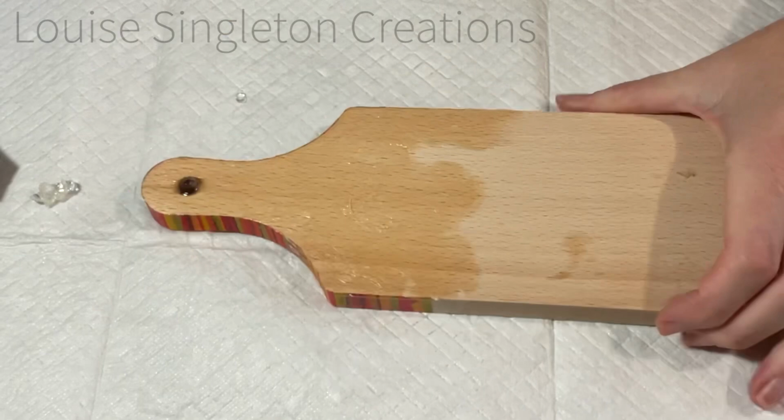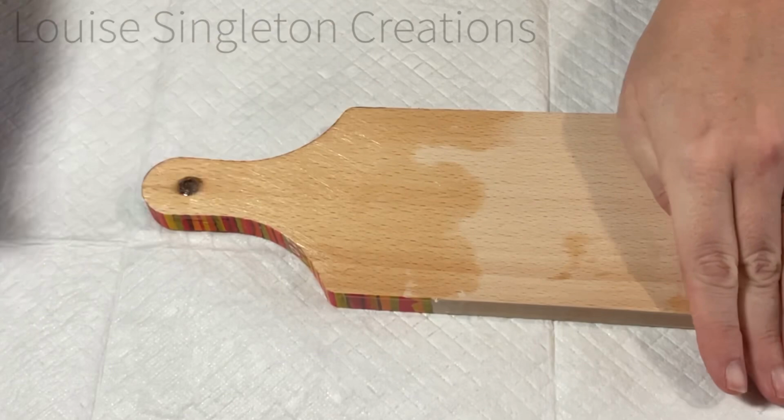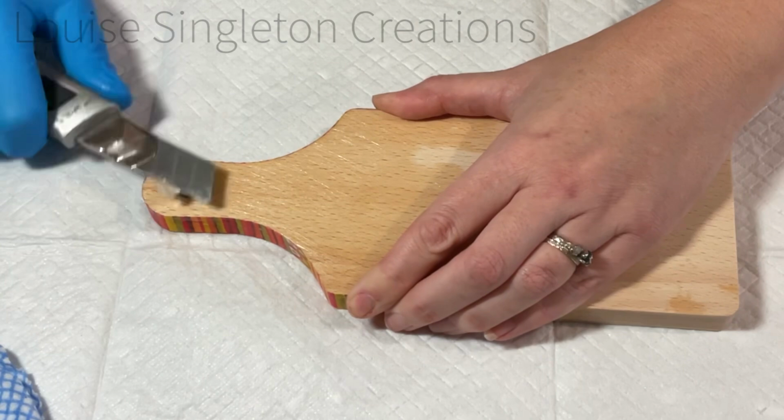There was a bit that I needed to use my knife for, where the hole is. I noticed that that one had kind of closed up, so I needed to use my knife to get that off. But other than that, the Vaseline worked really well.